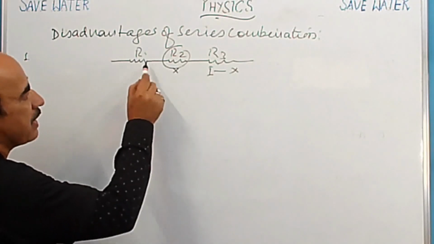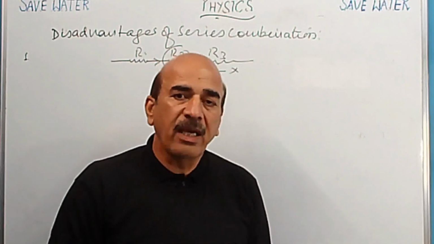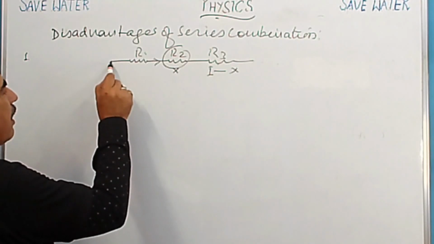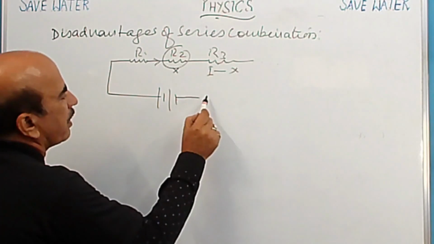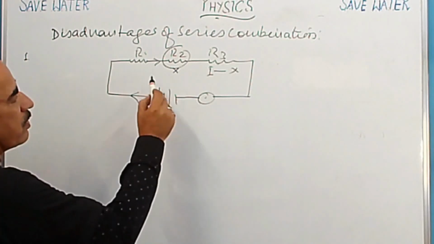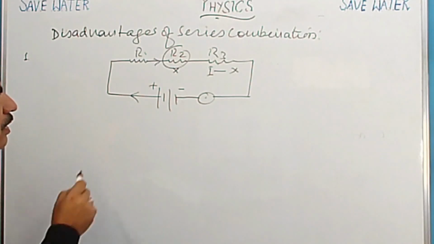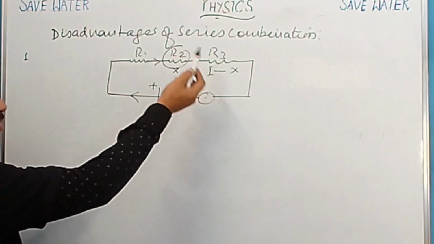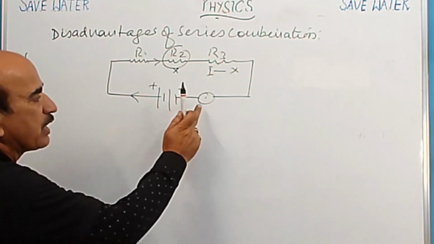Okay, why? Because there is a single path for the flow of current. एक ही रास्ता है, एक ही रास्ता होता है करंट के फ्लो करने के लिए, अपना सर्किल पूरा करने के लिए, राइट? तो जैसे कि देखिए करंट को वापस आना होता है बैटरी के पास. Okay, this is the negative terminal and this is the switch here. So current has to come back to this terminal. This is positive, this is negative, and this is the conventional direction of current. If it is not working, so the current will not reach to R3 and R3 will not work. This is the drawback. Second drawback है, तो there is only one switch.